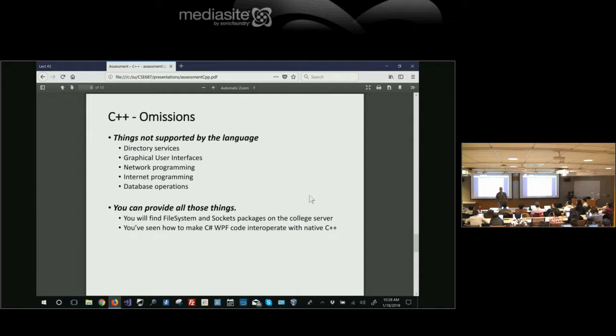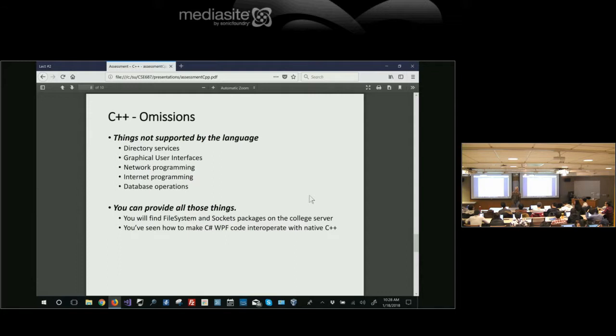There is a directory package coming in probably C++17, and I don't like it nearly as well as my own class. The problem with it is that it uses something called iterators, and there are two levels of stuff in a directory. There are directories and there are files, and the iteration becomes messy and ugly. I want to be able to say, at this path, give me the files. Get directories.